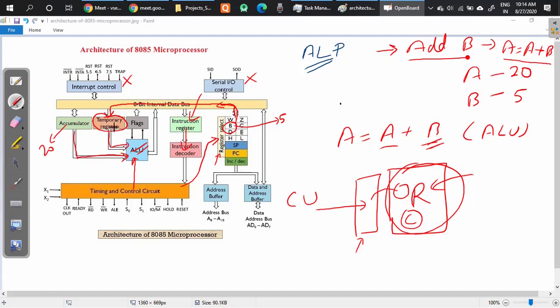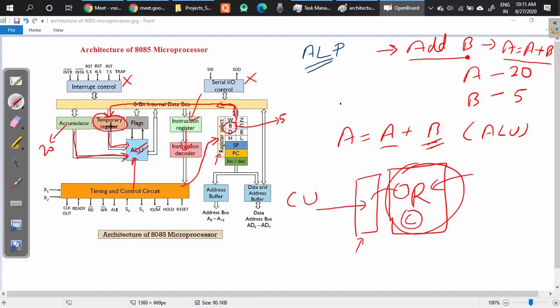Now why am I requiring the temporary register here? Because whatever process I have to execute, that process will have some information, and that information should be stored somewhere for a temporary time so that ALU can use and process it. This temporary register is used to store data for a very limited amount of time, and it is only used to accept the information.